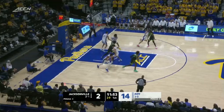All right, Panther, I said that we were going to talk about how opposing teams are going to try to limit Bub Carrington and how effective he is in transition. So let's take a look at that. Now, in the last clip, we took a look at how good he was shooting the ball off the bounce in transition and how effective drag screens have been for the Panthers in pretty much every game they've played so far. So how are teams going to combat that?